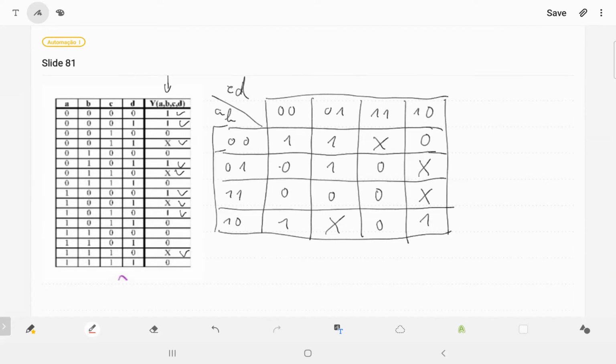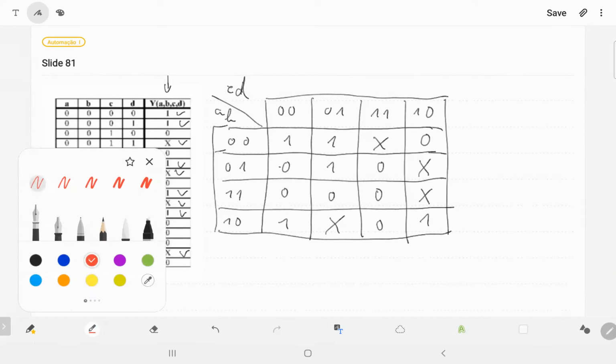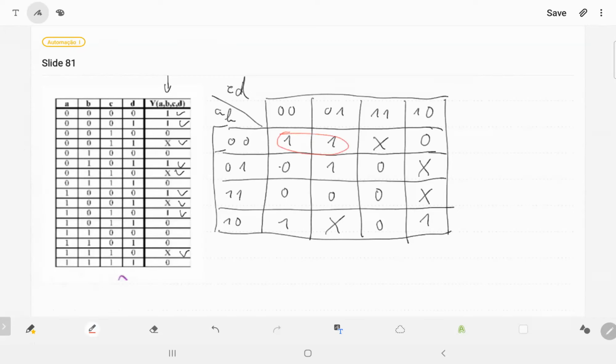I can choose the first row. The first row, okay. So first row, you mean like this? Or not? No, like this. Yes, okay, first row. What else?